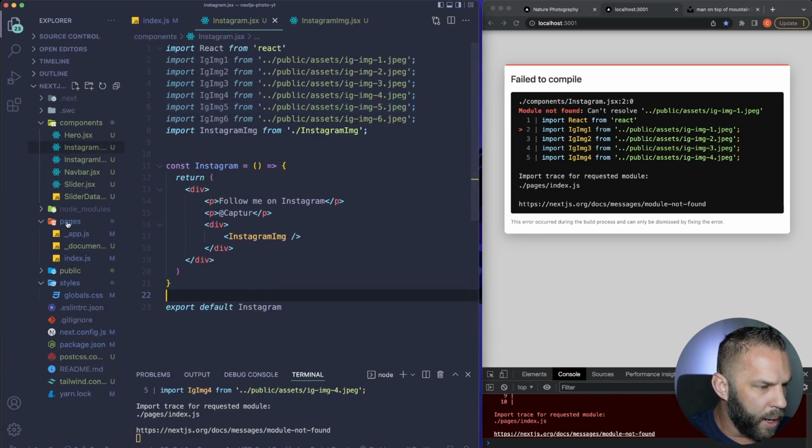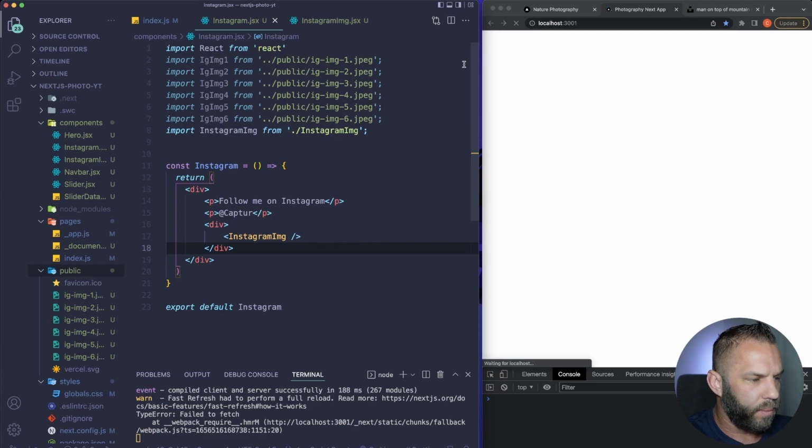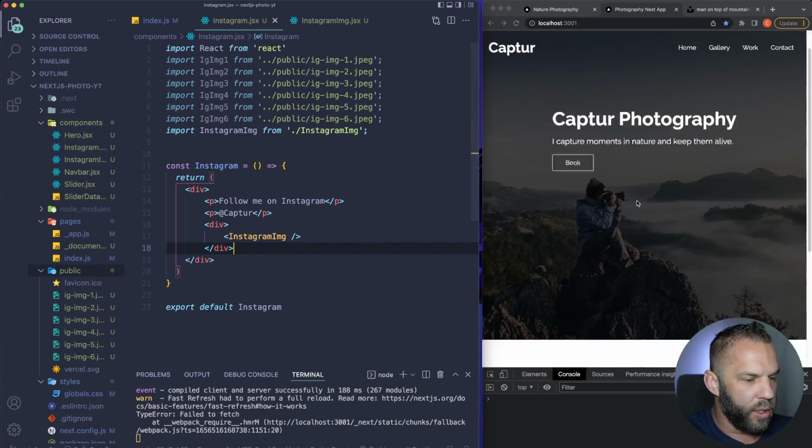So public assets, we're going outside of this into the public folder. Oh, I didn't use the assets either, so that's cool. We don't really need to for this tutorial there, so don't worry about that. All we can do is just delete this as well, and that will get rid of any errors we have. There we go.